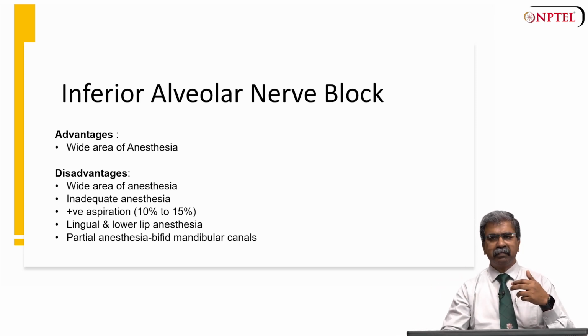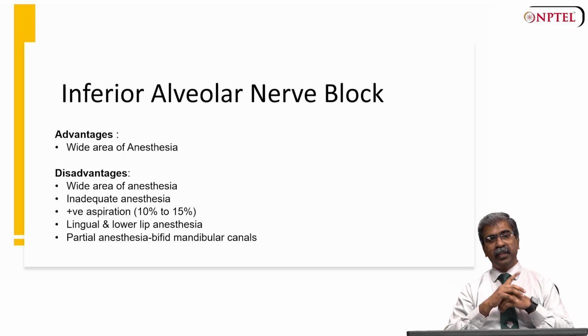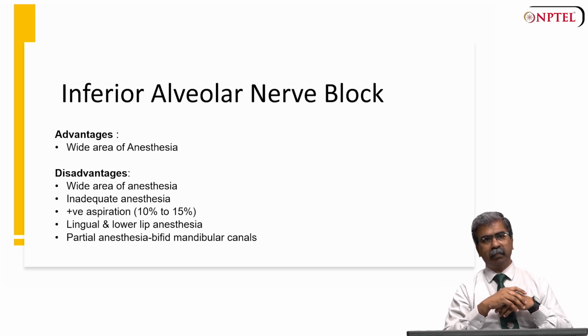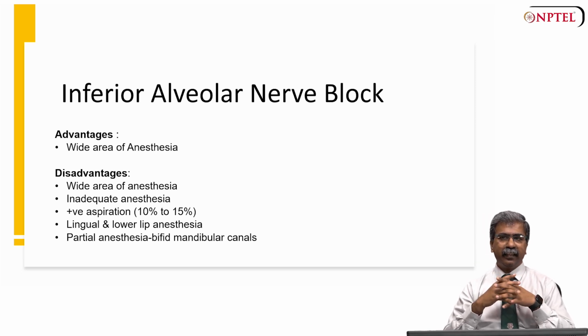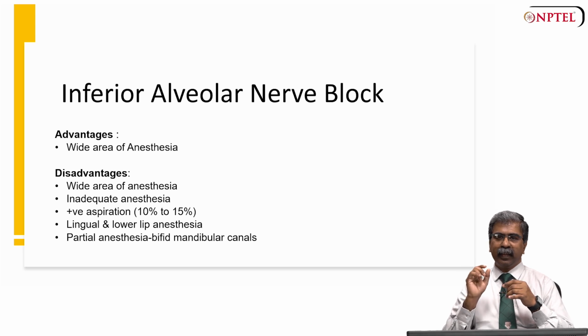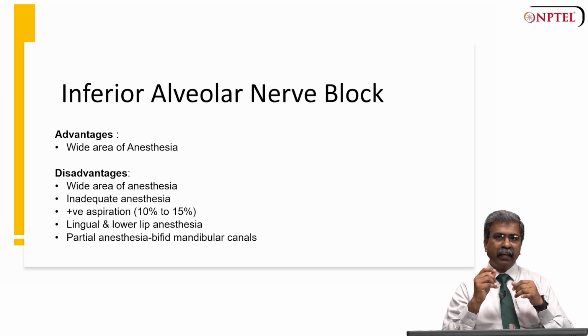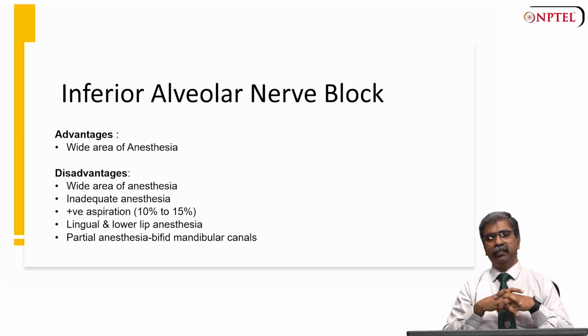And sometimes there can be instances of insufficient anesthesia. Another important point to note is the positive aspiration, 10 to 15%. That's a risk of accidentally injecting into a blood vessel, which can occur in about 10 to 15%, potentially leading to some systemic complications, and hence negative aspiration is very, very important before you deposit the solution.